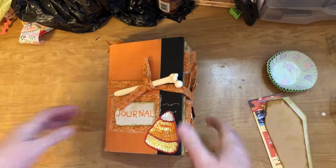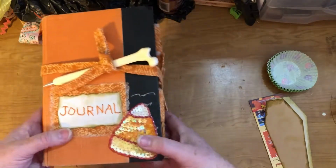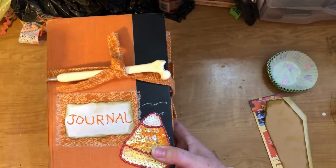Hello everyone, this is Cindy, and I just wanted to show you this Halloween junk journal I've made. I'm going to put it for sale on my Etsy shop, Books by Burke.